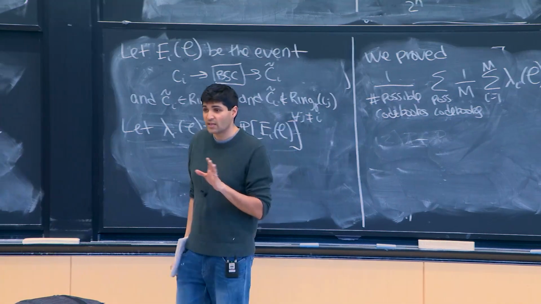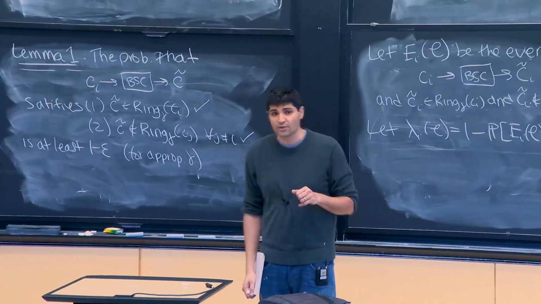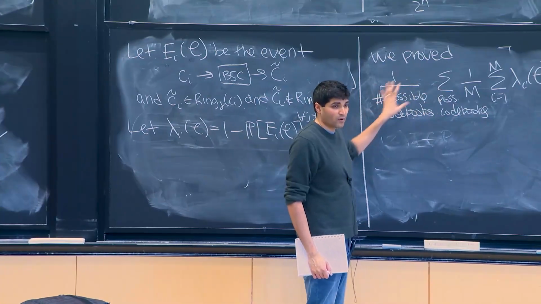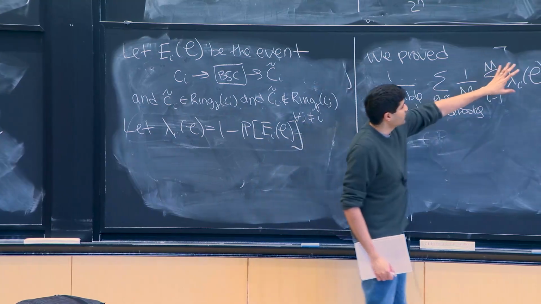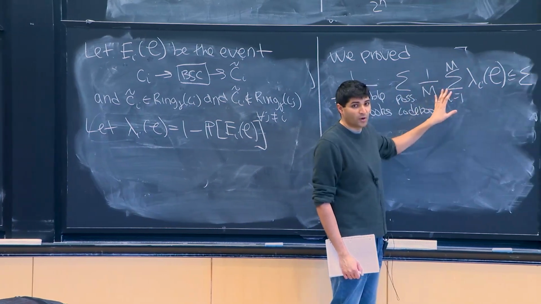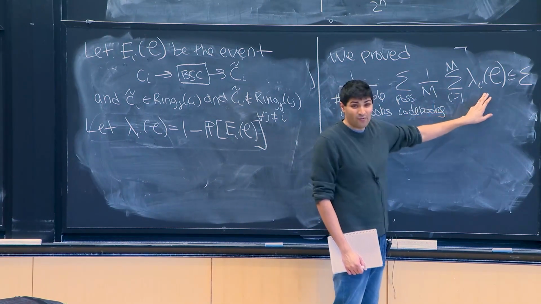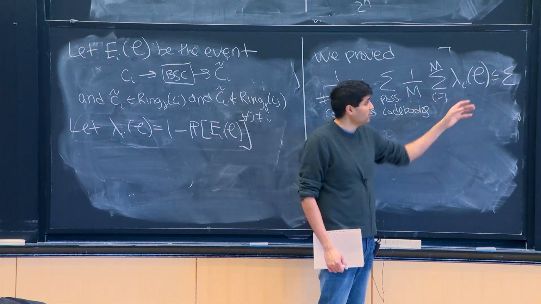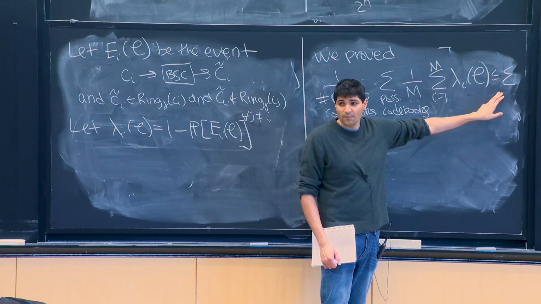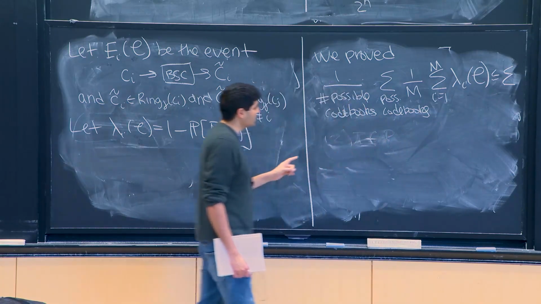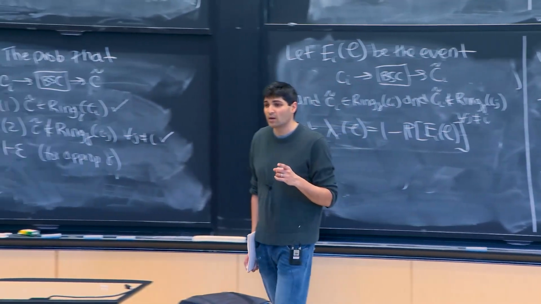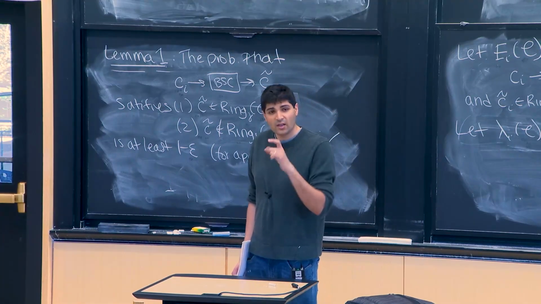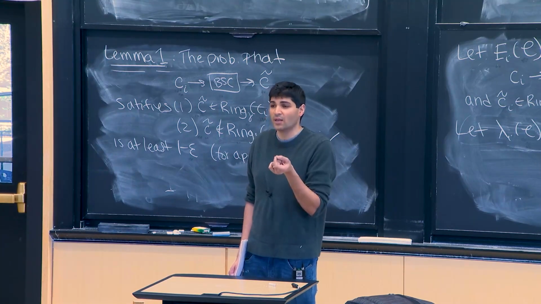So what does this thing say, right? Let's parse this in English. When I choose a random codebook, this is the average over a random codebook. When I choose a random message that I want to encode, the probability that I have a decoding error for that codebook and that message on the binary symmetric channel is at most epsilon, right? This is not the same thing as saying that there exists a codebook that's always good for every message. And that's exactly what we have to try and twist the statement into.